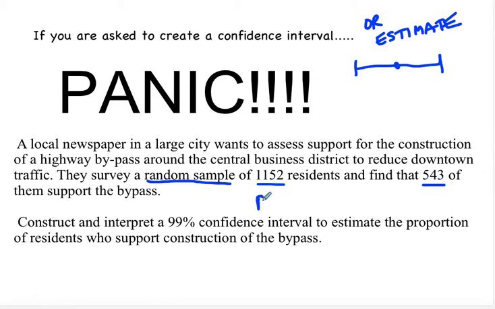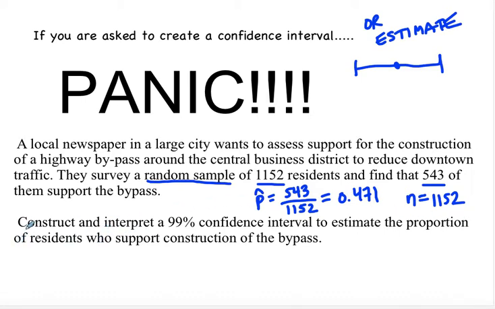Right at this very moment, I know my sample proportion is 543 out of the 1,152 in our sample. So 543 said they support this, and this is how many were in our sample. And when you type that in your calculator, you get 0.471. So that's our p-hat. It might help to write down our sample size, again, was 1,152. That's probably all we need for right now.